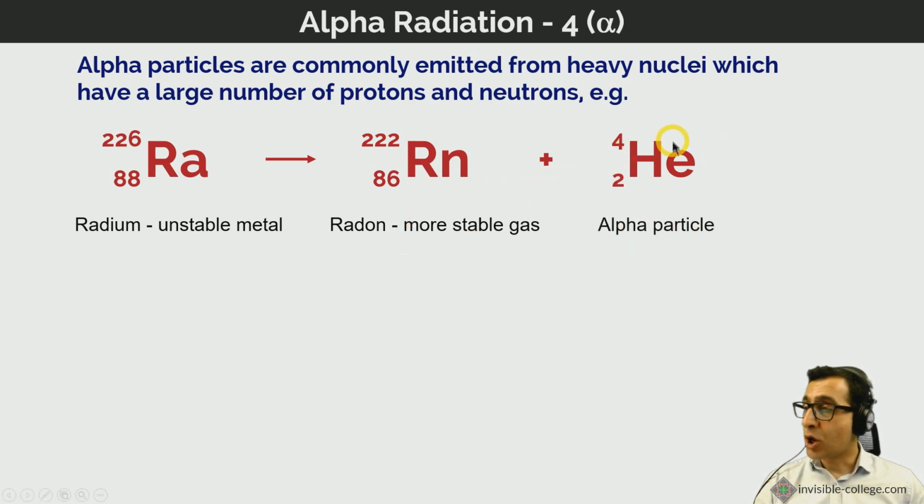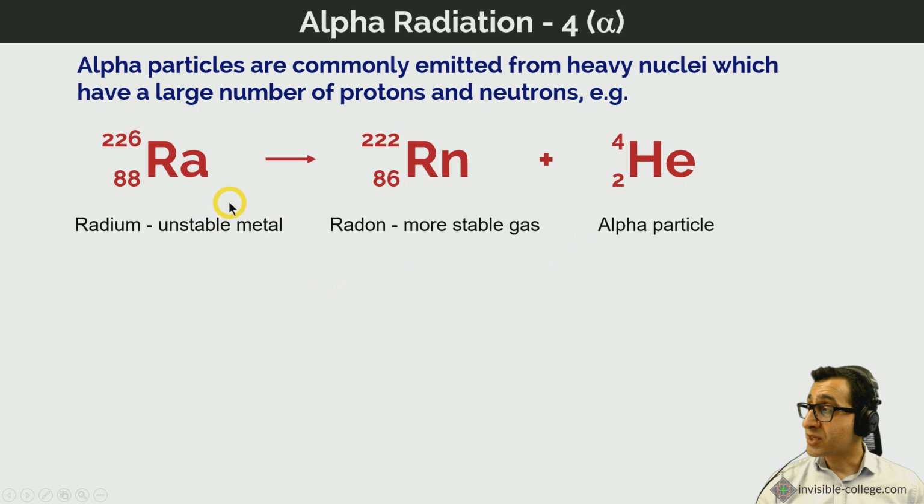Now again, one of the common mistakes I see students making is that when they're describing nuclear decay equations, they often will put the alpha particle on the left-hand side. Now, just like with chemical equations, you need to view a nuclear equation as a before and after, an expression of what you have before versus what you have after the change takes place, and the change is represented by the arrow. And so if you're starting with an unstable nucleus and you're ending up with a more stable nucleus by giving off an alpha particle, then the alpha particle needs to appear on the right-hand side of the equation.